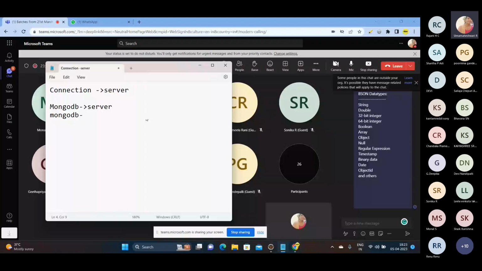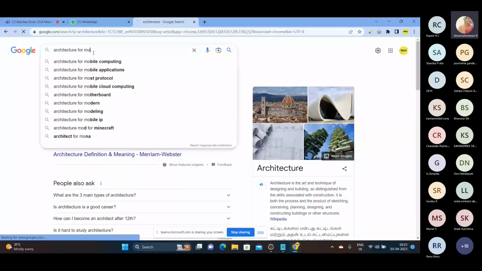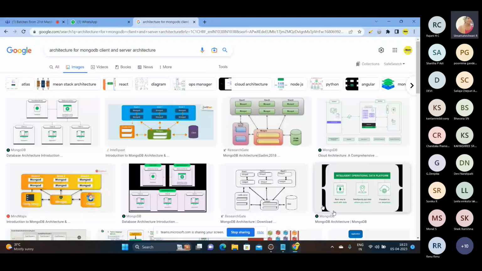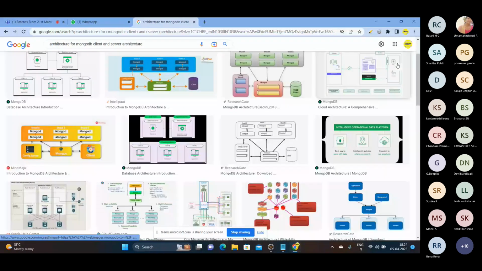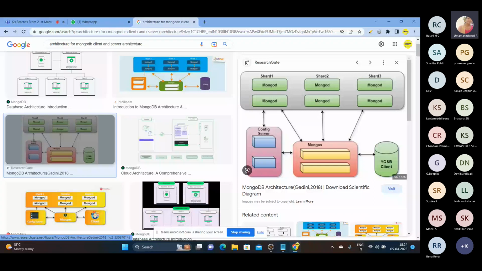We'll see some architecture. Let me take this image. See here, there are two things. This is not exactly the same, but imagine this is a server and this is a client. If you want to interact between them, we do it using a request and response. That is how we are going to do it.